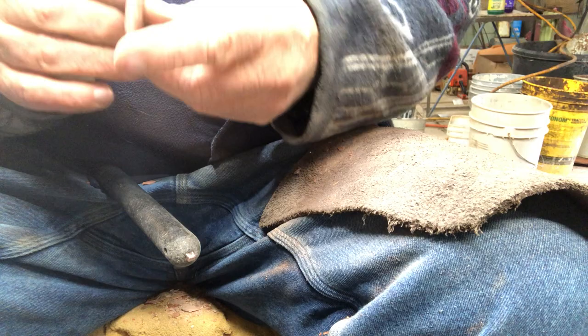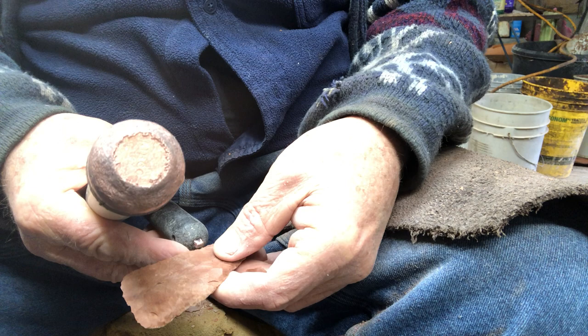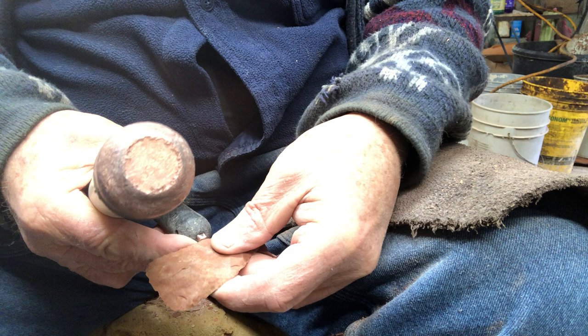Okay, this side here is pretty good. This side's got some high spots and ridges in it and out of balance, so I'm gonna go through here and knock a flake off and see what it looks like, then knock another one off and check it and see if everything's going the way I want it to. And if it is, just continue to go down through here.